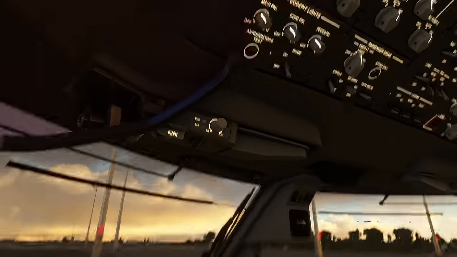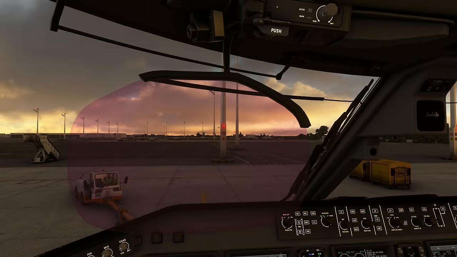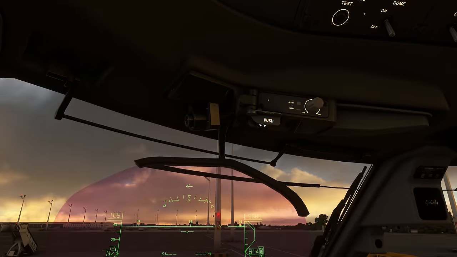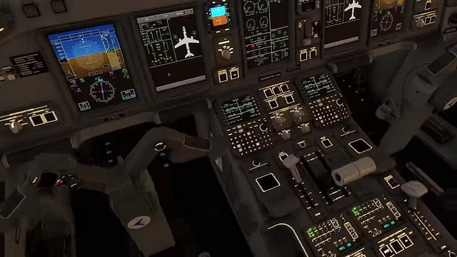We can do the same for the heads-up displays over here. But by default, they are rather bright as well, so completely down, one up. And that's looking good. The HUD reminds me a little bit of the HUD on the CRJs. Maybe a coincidence, but I don't know. For sure, they did somewhat adjust it for the Embraer, so that's out of question.